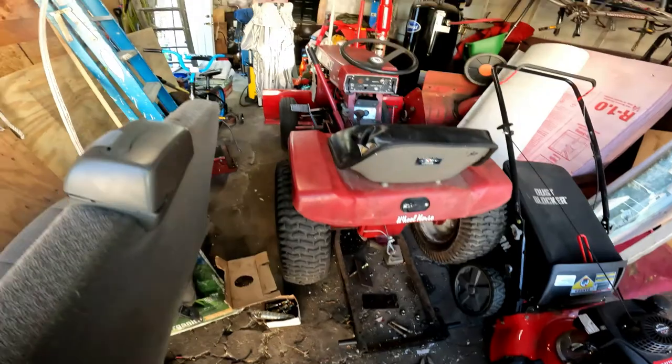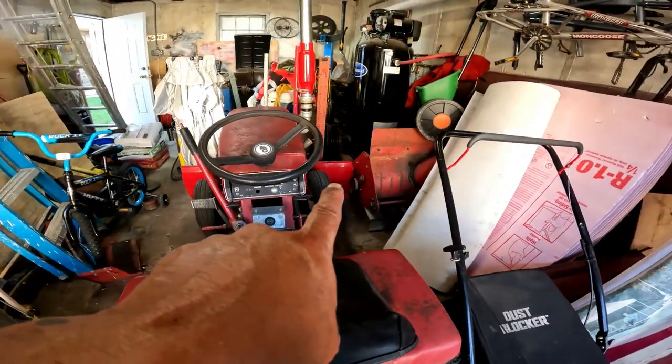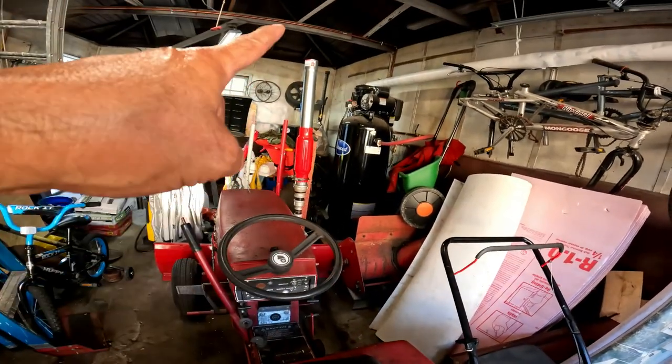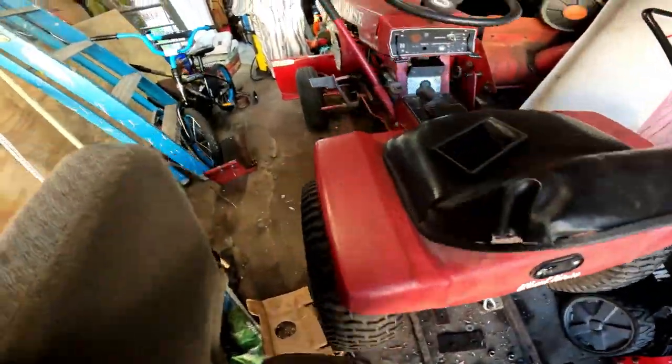Trev2323. Got me out here working on the snowplow. That's the snowplow right there. And then there's the... No, that's the... Yeah, that's the snow thrower. That's snowplow. Look at that stack. Oh, my God. Anyways, this is an aftermarket snowplow.